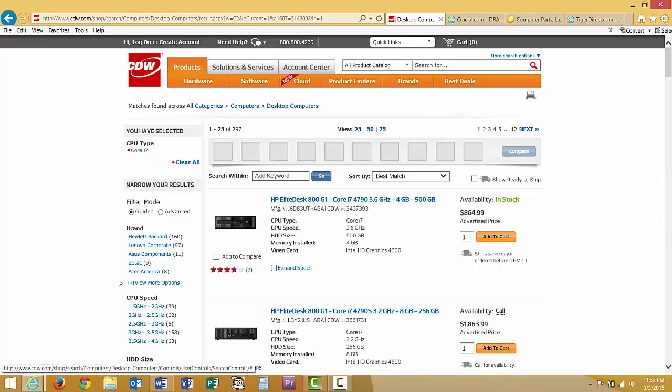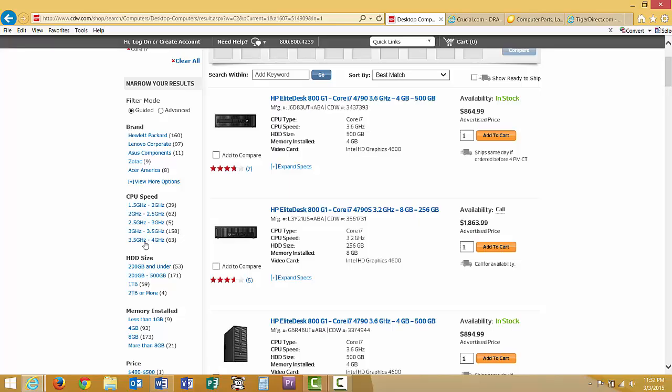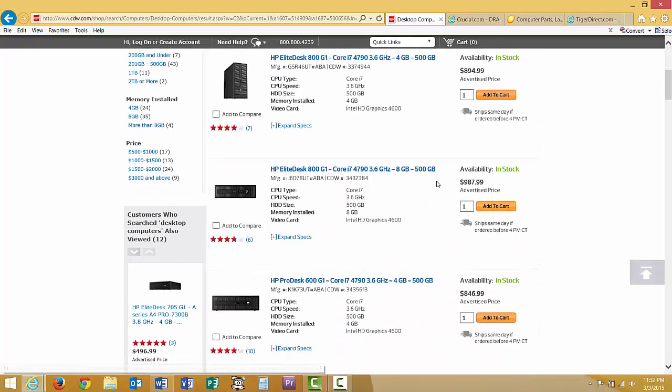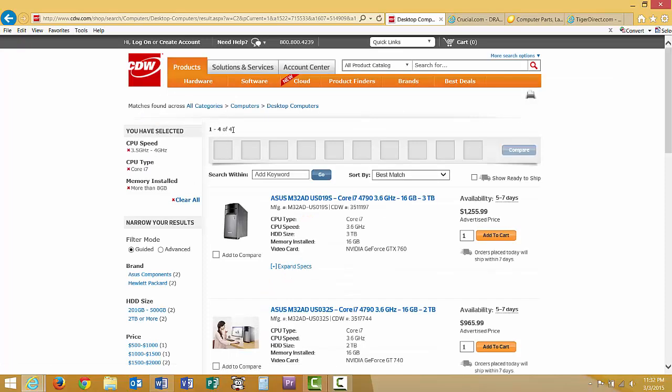Well, let's say I also want a really fast clock speed for that processor. So I'm going to go 3.5 to 4 gigahertz. When I make a selection, over here on the left under this guided view, it adds it and it changes my filter. Then I've got these different models which meet that particular set of criteria that I've identified. We'll add one more just to make it a little bit smaller list. We'll go with more than 8 gigabytes of memory. That drops it down to a very manageable amount of choices. I have 4 choices at that point.